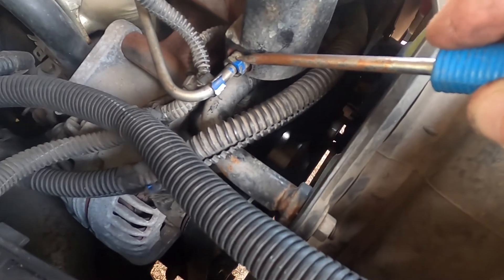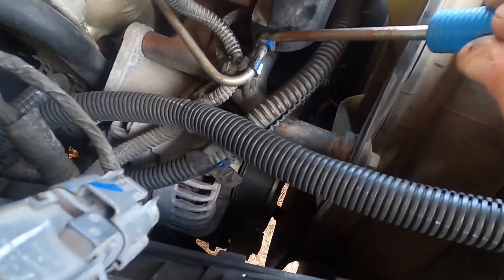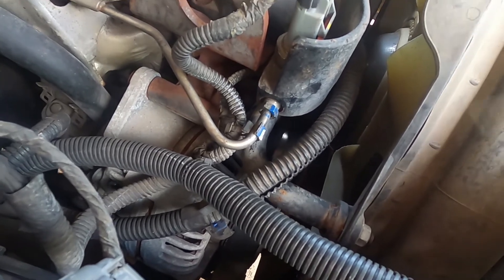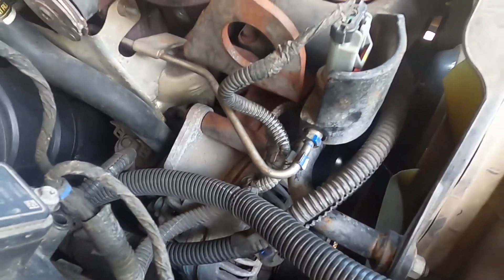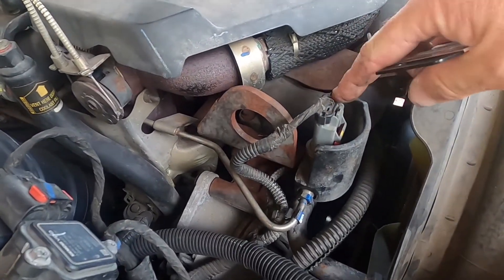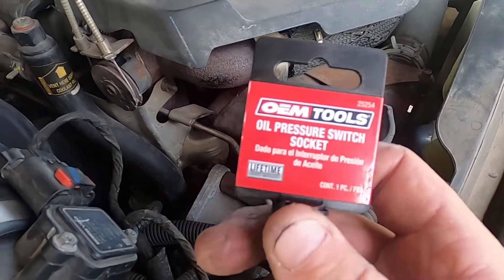I'm going to shut the engine down and re-fasten this back up. We've re-fastened that 12 millimeter nut which connects this pipe back in. Having airflow coming out means the pipe is clear all the way through — it's pushing air out from here and around. This is all cleaned out and we're all re-fastened. If I get the P0471 code again from my O2 sensor, that means the sensor itself is bad, because everything else has been cleaned and is carbon free. I can't stress this enough: get the oil pressure switch socket — the 22 millimeter slash 7/8ths did not fit on the 6.7 liter turbo diesel 2008.